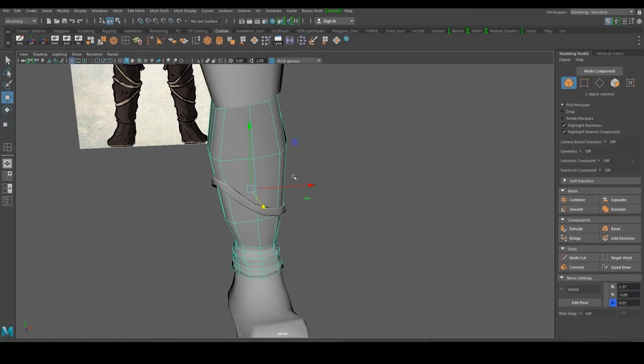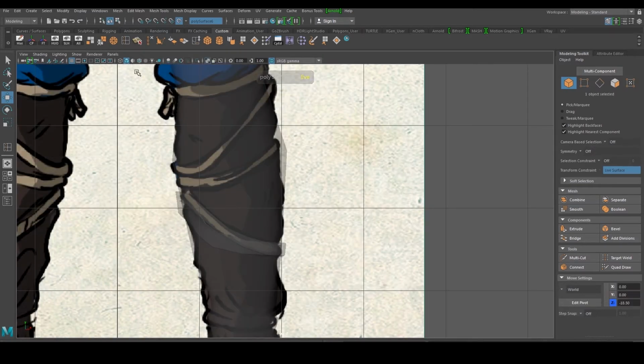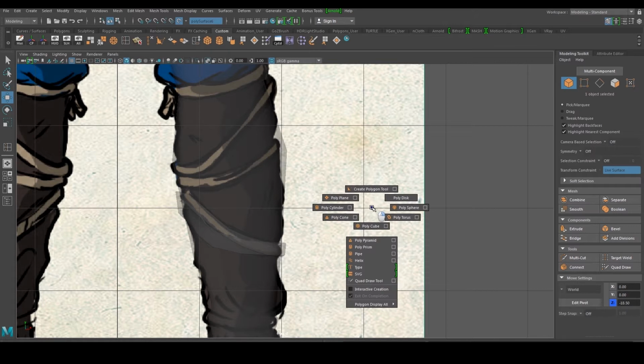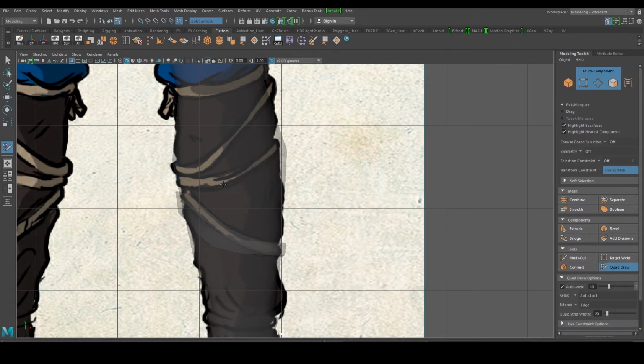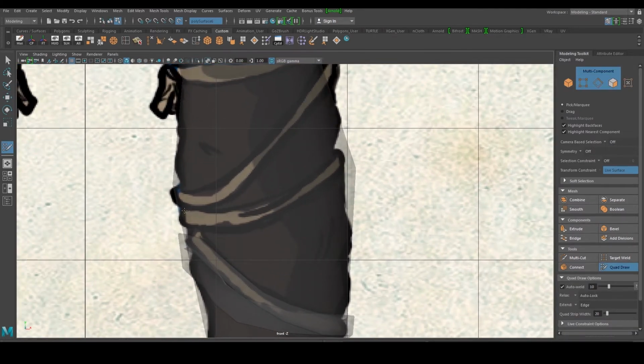Let's continue on to create the other two loops. Same thing like before, create this object to be live, and I'll use my quad draw tool over here. Same thing like before, I'm just going to create all of the dots and lines that we need for these guys.